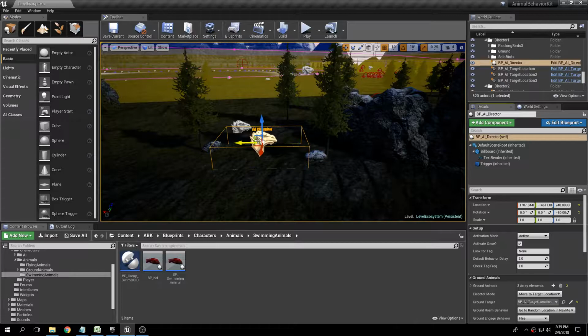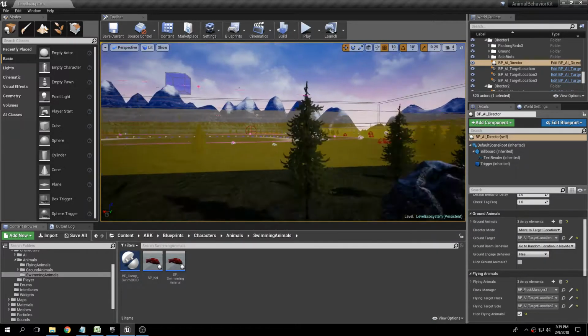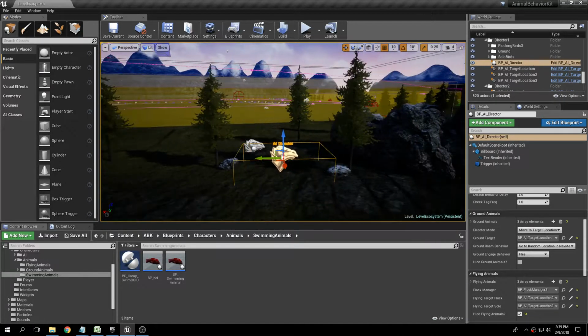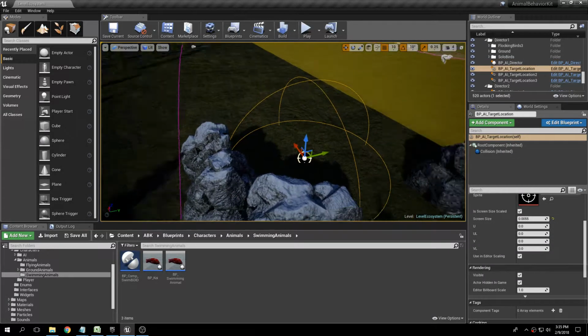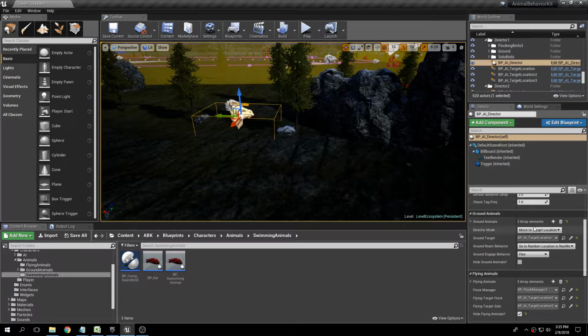So in this instance of the AI director, what I've done is I've added three ground animals. You can see here in an array. You can add as many as you want, and these are the three deers that you see here, just kind of sitting around there. And what I've done is I've selected them and I said I want them to move to a target location defined by this target here, which is the target right here. And as soon as they hit the target, I want them to assume the roaming behavior of go to a random location on the nav mesh, and the engage behavior of flee, meaning as soon as I get close to them, they're going to flee.